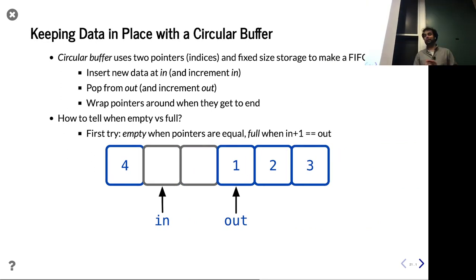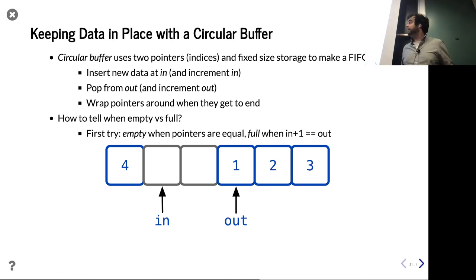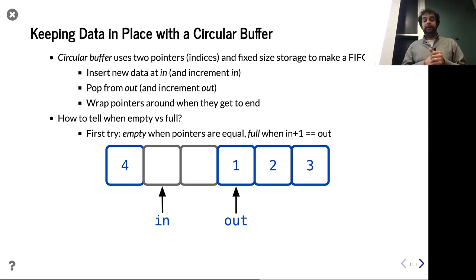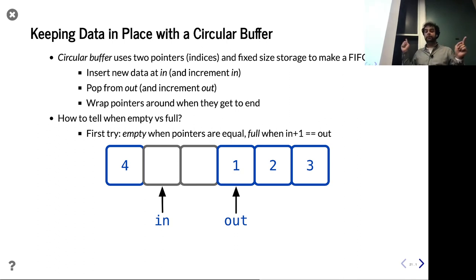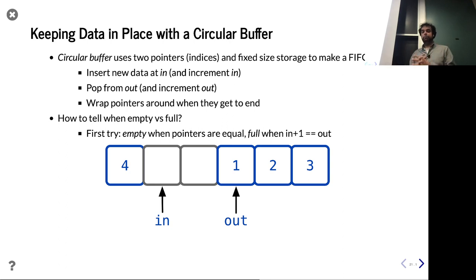The idea is a circular buffer. We're going to have a memory, and you write into it. Once it's written, it stays in place — you don't shift it around. What shifts are these pointers. I call them 'in' and 'out' here. This is a more general concept that comes up in systems all the time — it's called a circular buffer, a classic C programming trick for networking. You can have the effect of a FIFO without needing to shift bits. You write data once into an array, move your pointers, and get the right behavior. In hardware, it saves energy because data stays in place.